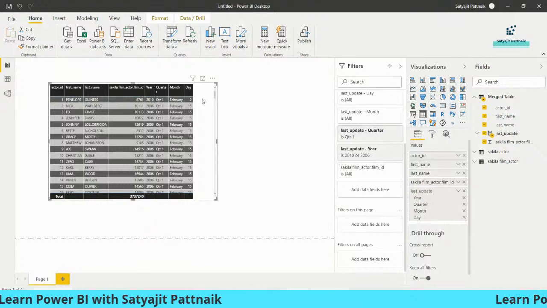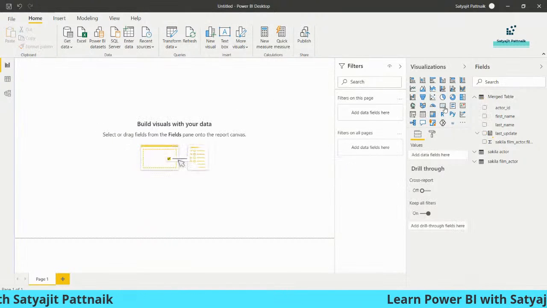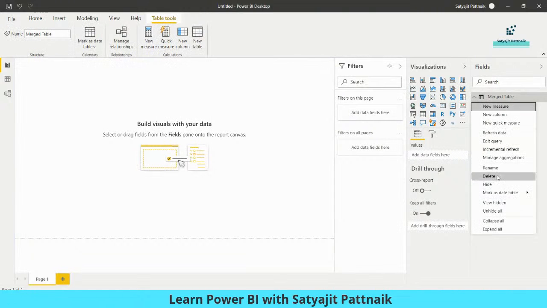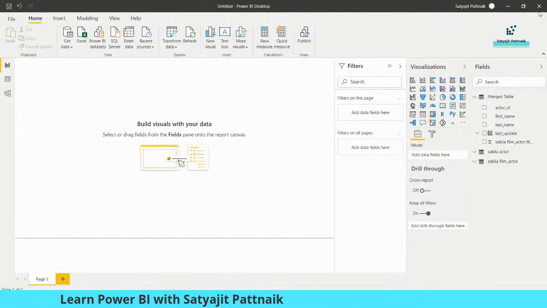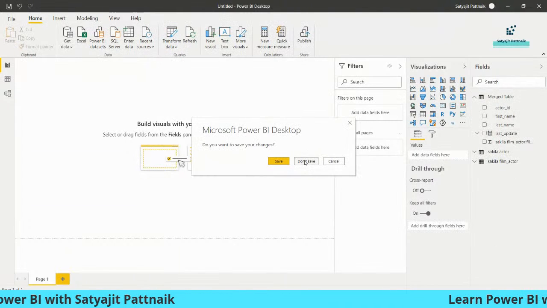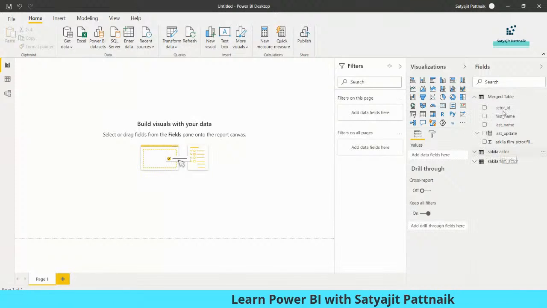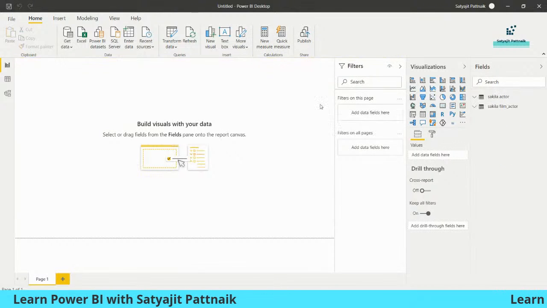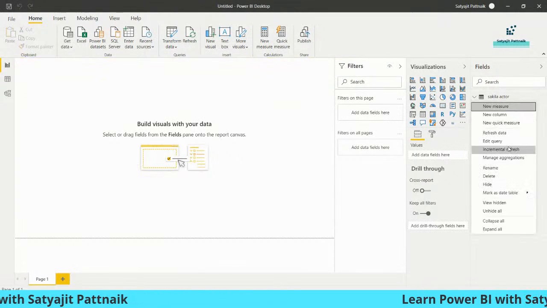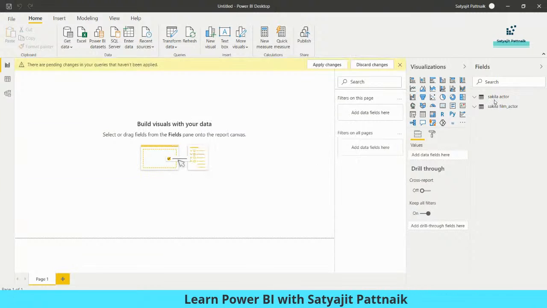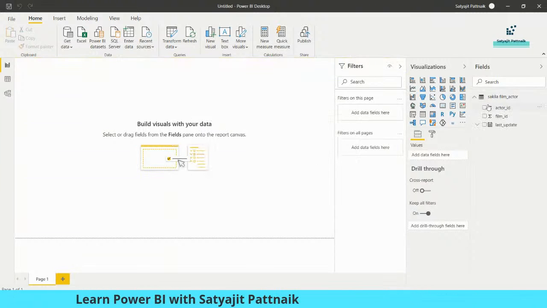Another technique will be, let me just delete it. Let me delete all these. Let me just quickly close it. Let's not close it. Just delete it. One easy technique I'll show you, because this technique took almost 15 minutes for us to do, right? Or at least 10 minutes, which is possible in seconds. So I'll show you that.